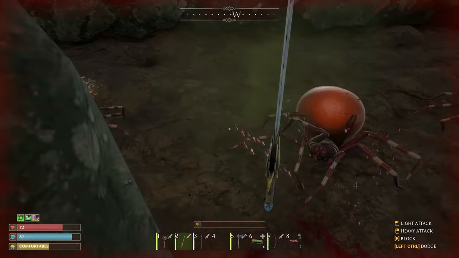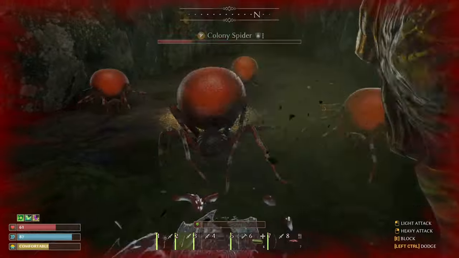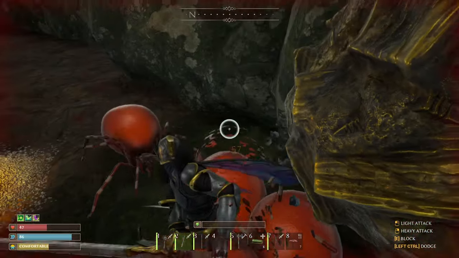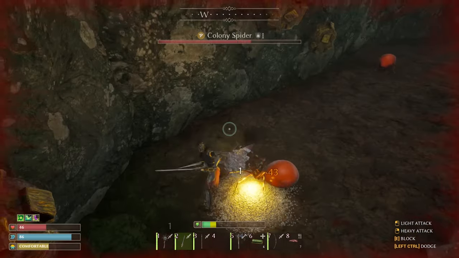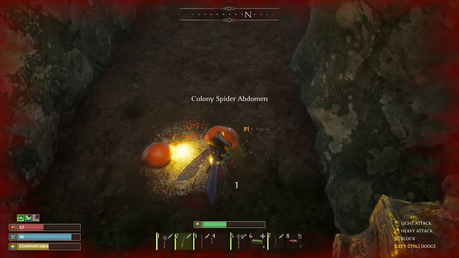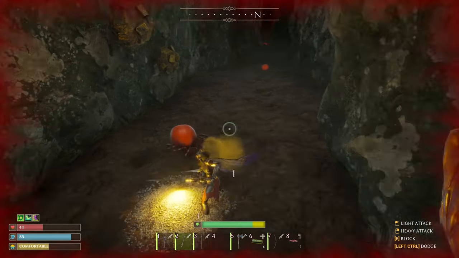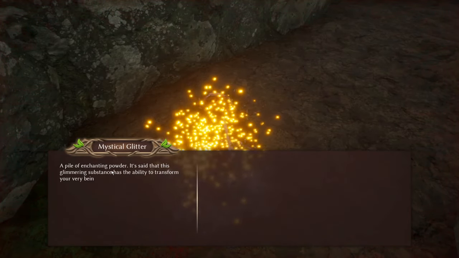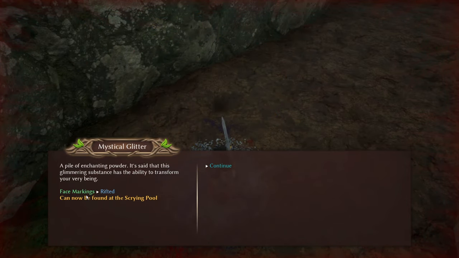Okay, they are shredding through my block and all my stamina. And there's a lot of them. Oh god. Just keep coming. Okay, colony spider abdomens, yes please. They are spawning out the ground very rapidly. Mystical glitter. Palm enchanting powder, it says that this glimmering substance has the ability to transform your very being.